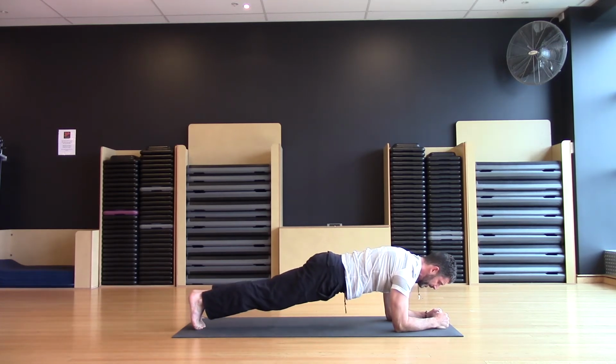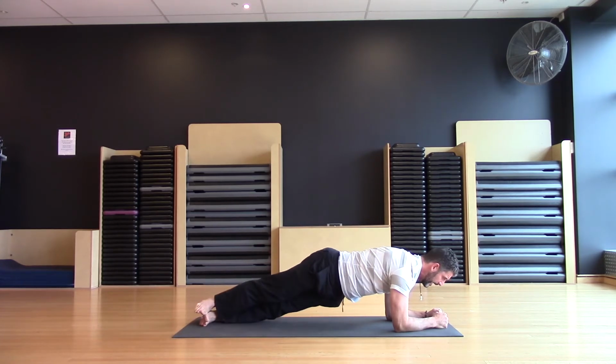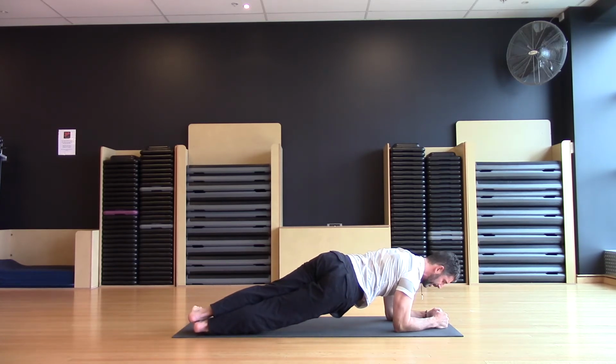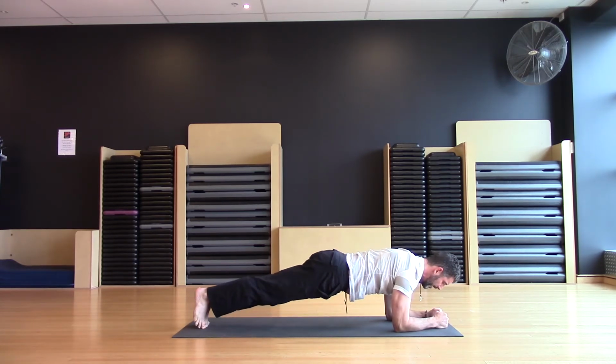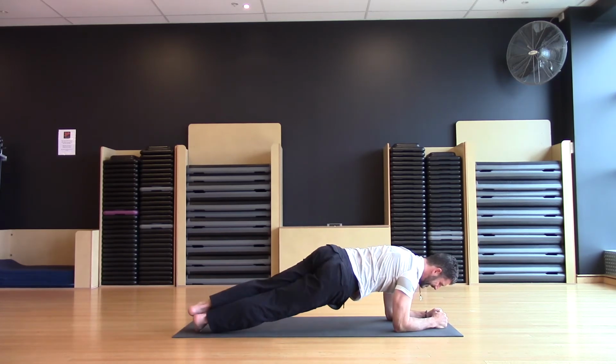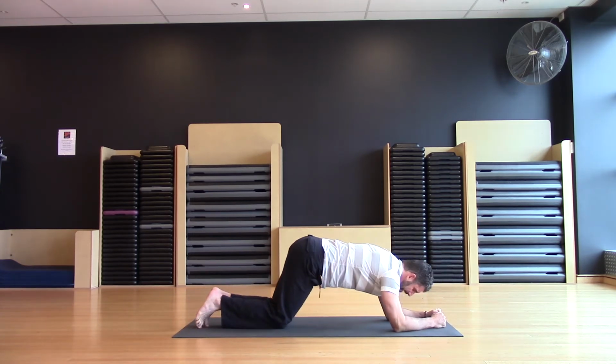Inhale, we come through center, and exhale, the outside of the right foot. So we're switching on our abdominals, but we're twisting through the lower body. Inhale, exhale. Inhale, keep the shoulders level. Exhale, just one more either side. Inhale, exhale, inhale, and exhale. Good. Lower down to the knees.